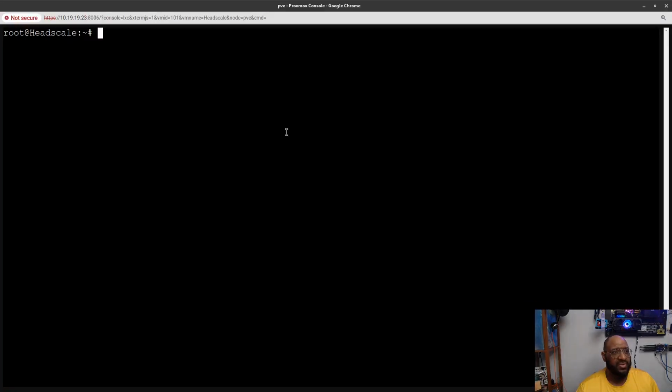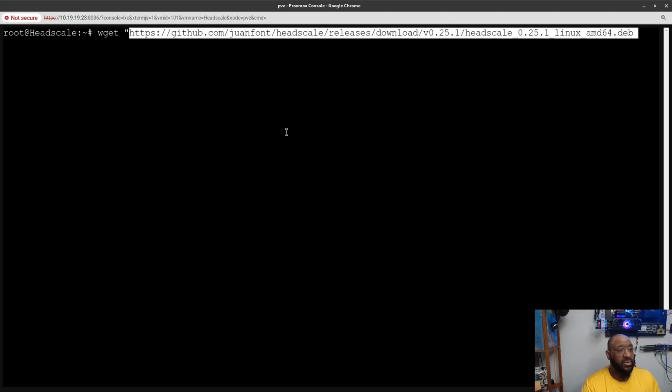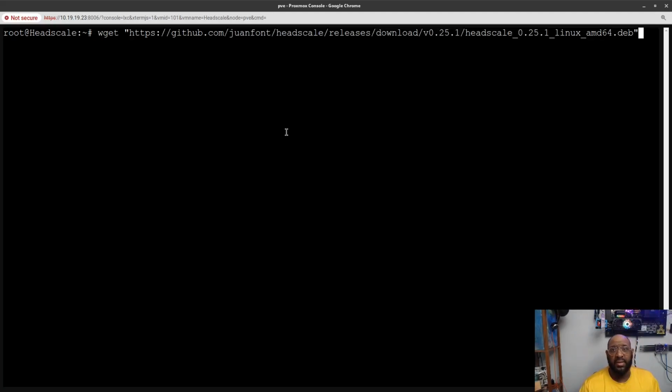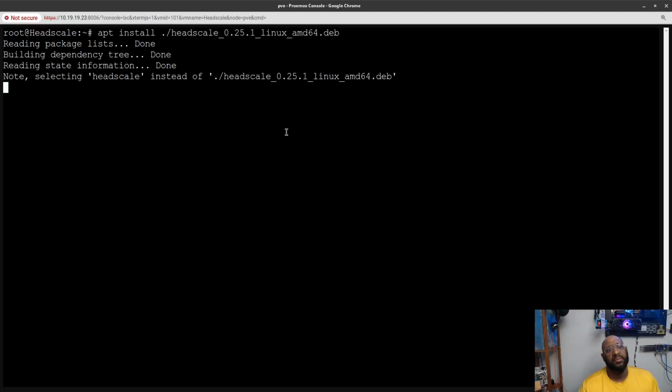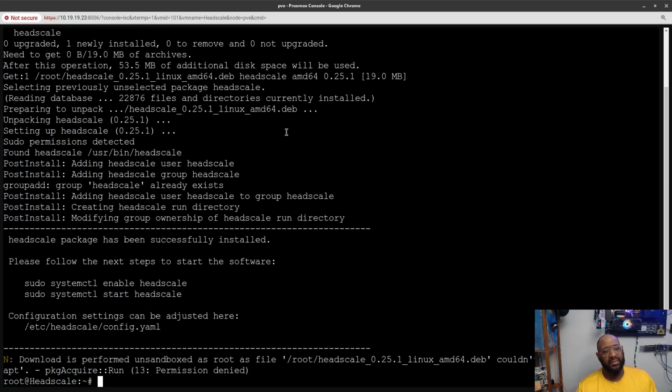Oh, forgot I have it over here. And we're going to run a very simple command, wget, which comes on Ubuntu natively. Run that. ls, it did download. Because I'm running as root in this container, I'm going to do apt install. If you're not running as root, you would simply put the command sudo right in front of this. That's all you have to do. Tab it out, and voila, we're done.